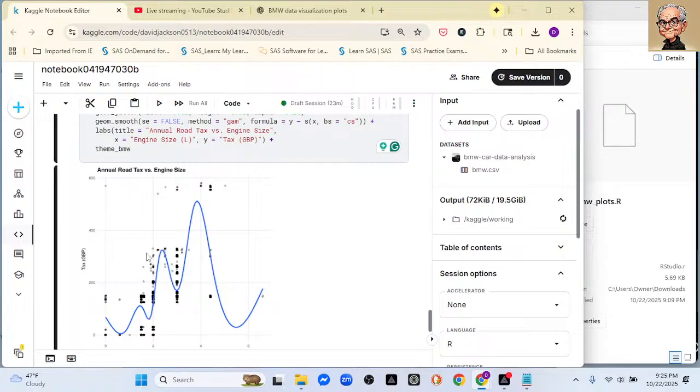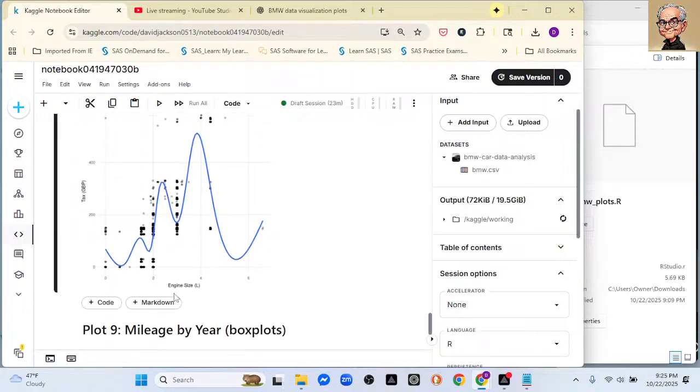Annual road tax versus engine size. So this is engine size in liters. This is tax. So interesting enough, of course I'm not really sure how the tax works in Europe.